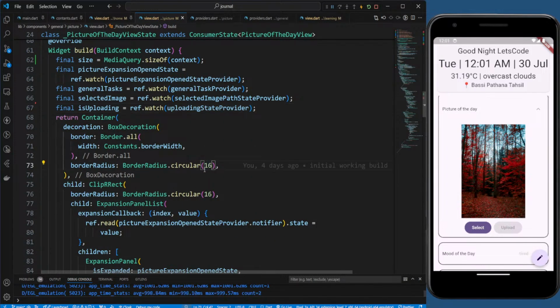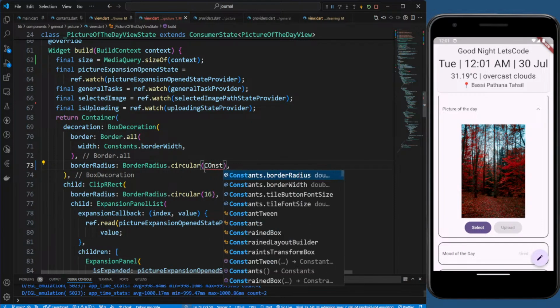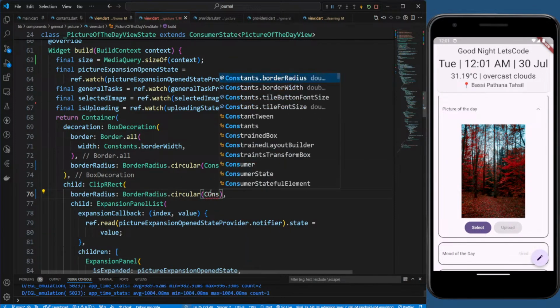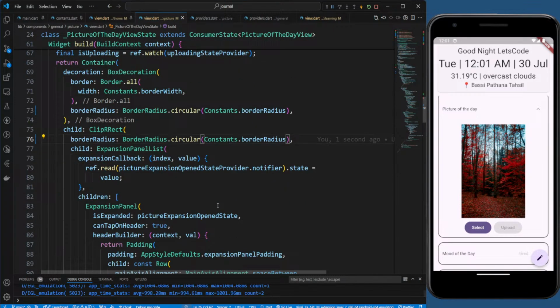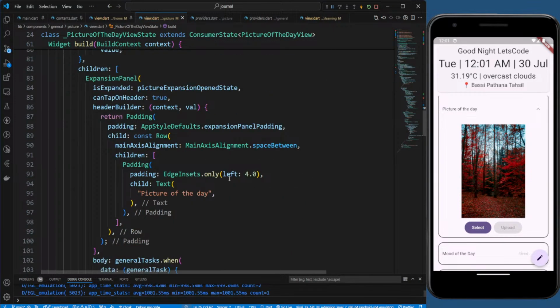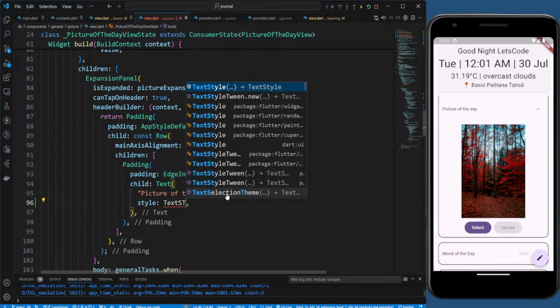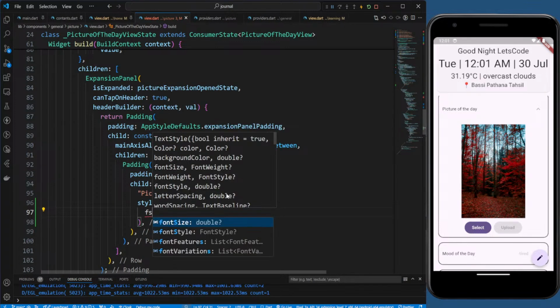Here let's make this constant, so it's constants dot border radius. Set that border radius, and here this one needs to be style, text style, font size.